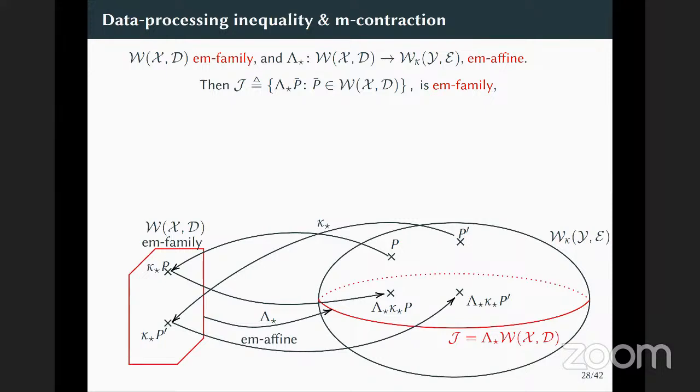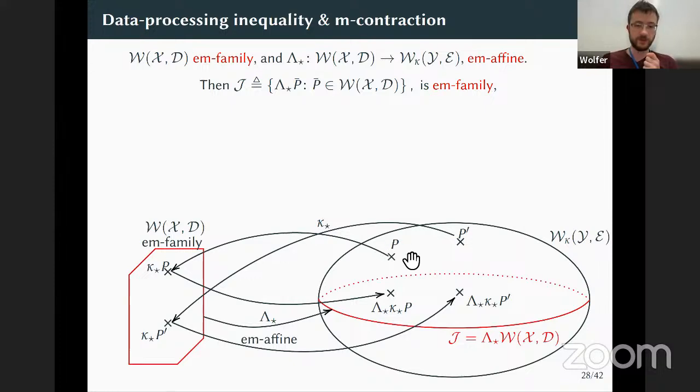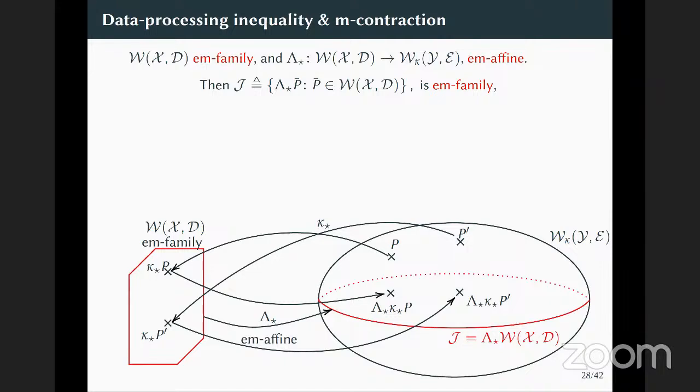So you have so many arrows in this picture. Are you considering some information processing in this picture? Here, these operations correspond to processing, yes. If I have a lumping, it corresponds to just merging symbols together. So if I want to go from P to this kappa star of P, what I'm doing is just merging symbols together. And if I'm embedding here, we know that there is a data processing operation which allows me to do so. I will just have to introduce a randomized function. On the trajectory, so now you consider two kinds of information processing, K star and lambda star. Yes, it's correct.